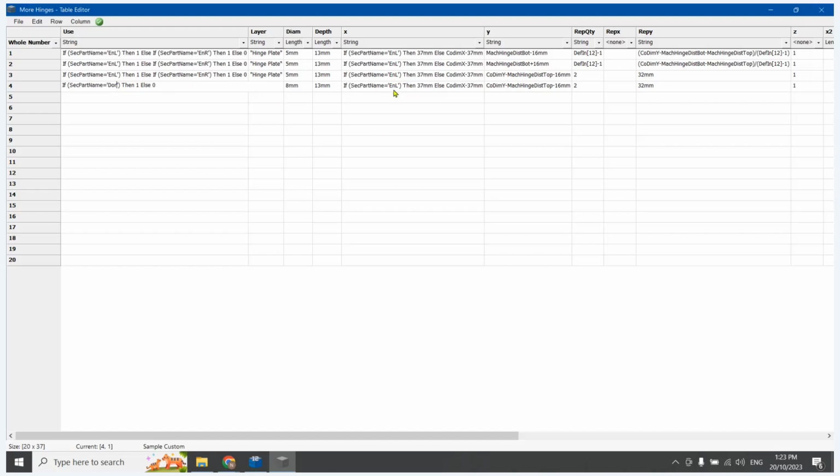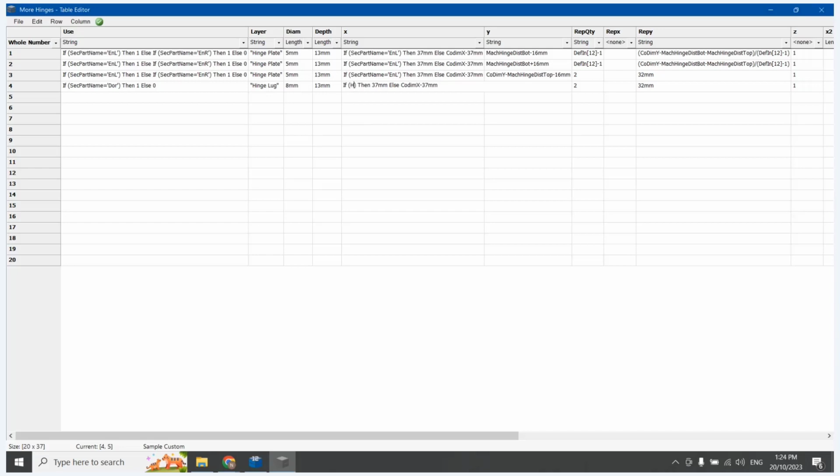And then we need to determine whether it's going to apply to a left door or a right door. We need to use the code if hinge me on right, then 31, otherwise CODIM X minus 31, because 31 is the distance to the center of the hinge.